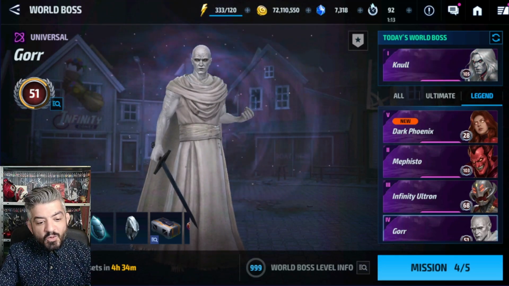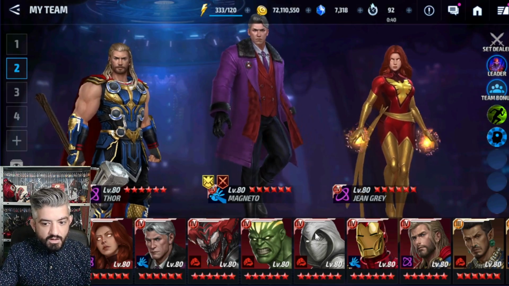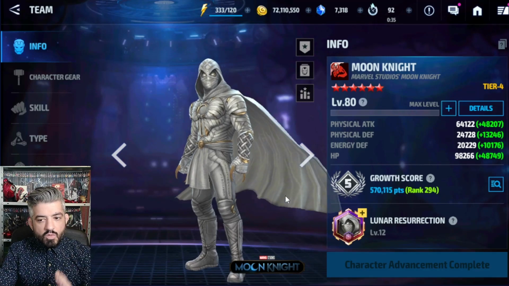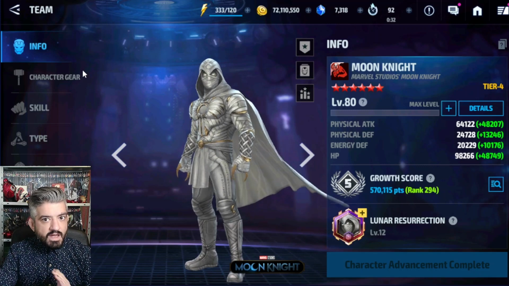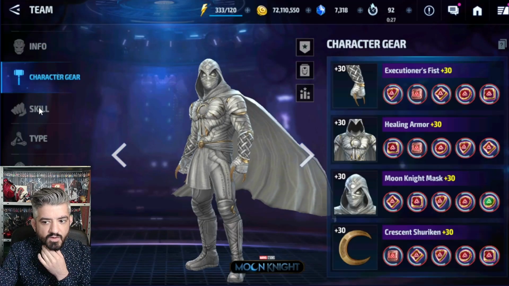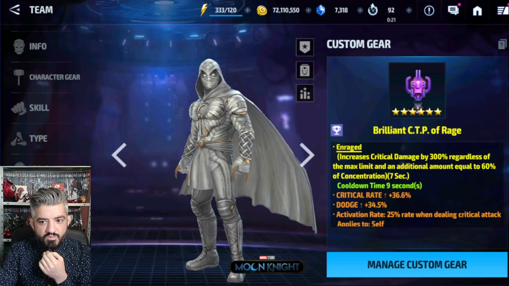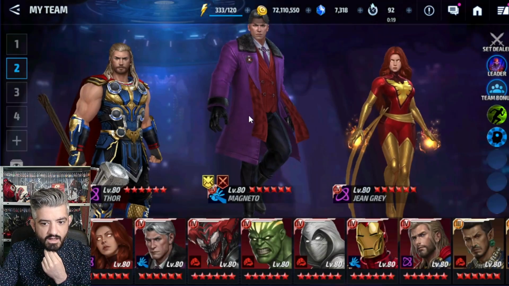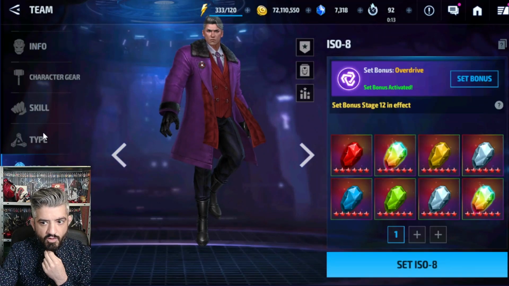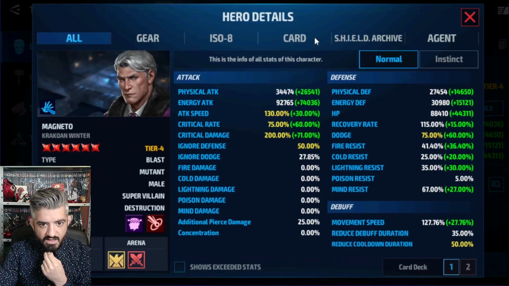So yeah, let's go into the gameplay. Basically, before the gameplay, let's go through the characters I'm going to use and what stages I'm going to play. I'm using Moonknight and Carnage for stage 49 of Gorr, and my Moonknight looks like that. Let's fast forward. You see a couple of Odin's Blessing, I got his artifact, brilliant CTP of Raids. My Magneto is going to be used also, Mighty Raids, Mythic Uniform, Overdrive, a couple of Odin's Blessing also. His stats look like that.